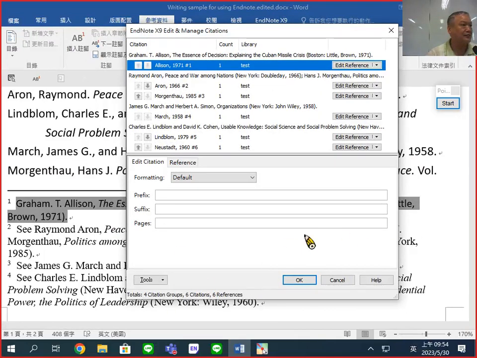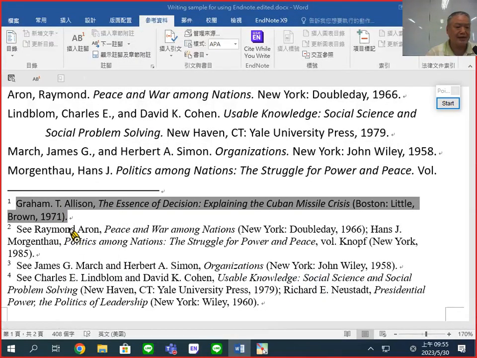Do you see this one? Follow me. Once you have it, look here: prefix, suffix, and pages. If this comes from page, let's say 97, you just type 97. Once you have done that, let's see the difference between this one and the newer one. The difference is that 97 will be automatically added in here.